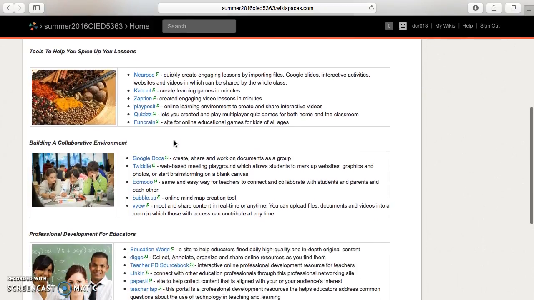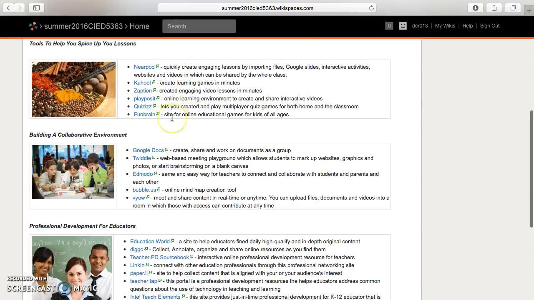Some more tools to help you change your lessons. Let's say you're an educator and you need some ideas on how to make this student-centered, or even to implement technology, which is, again, our ultimate goal. I know I use Nearpod in my classroom, and this is an easy website, an easy resource for any educator to use to implement their PowerPoints, their Google Slides, and to send quizzes out on the spot, to put in a formative assessment, to quickly assess what the students are learning. And each one of these uses different formats, different ways of gauging information. So you do want to check these out.